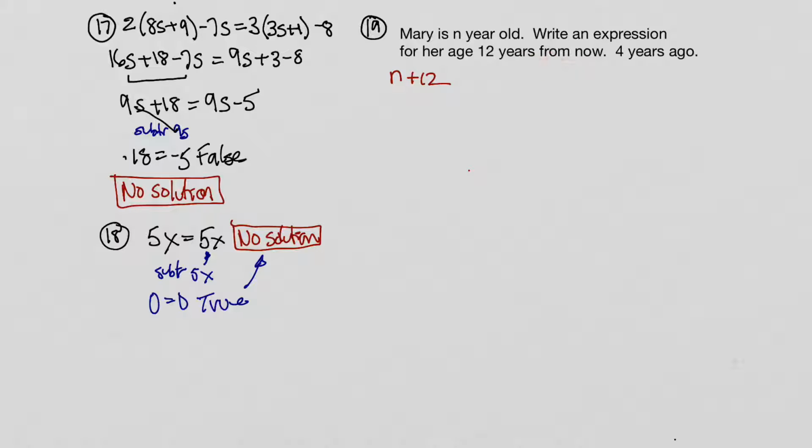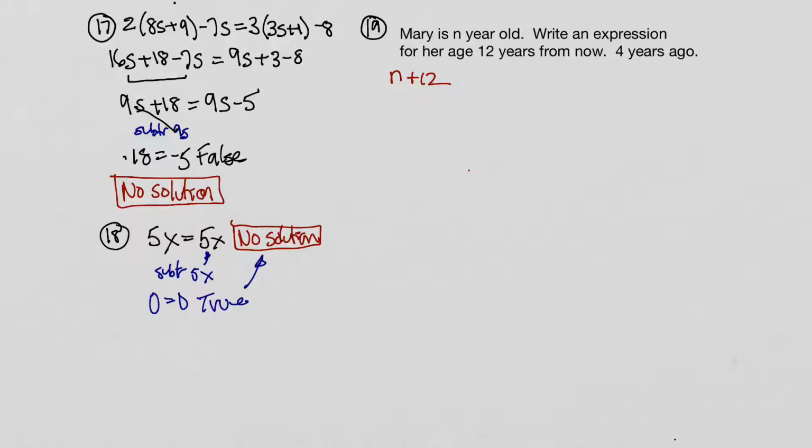We've kind of seen this thing before, right? Here's that word from. Do you remember talking about this in the last section? When you see the word from, whatever comes after from, that's your starting point. So we had more than something, less than something, and from something. And whatever follows those words, that's where you start. So we start at now. How old is Mary now? Well, right now, Mary is n. So we start there, and then she's 12 more.